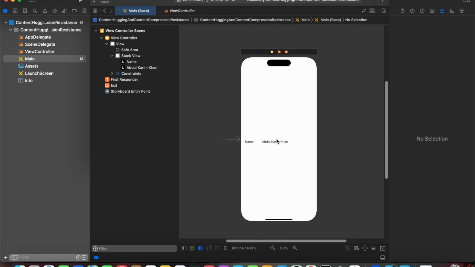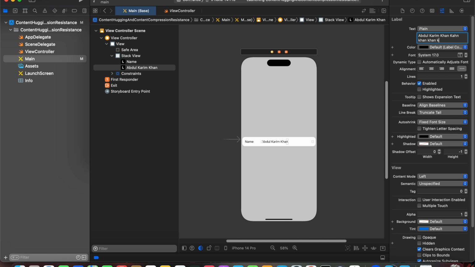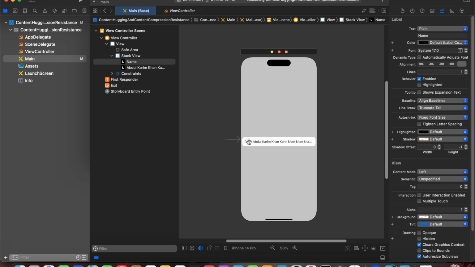For short names, for names with a smaller length, we can see that it's displayed correctly. But what if I add some more characters to it? Now we can see that the name is being compressed.